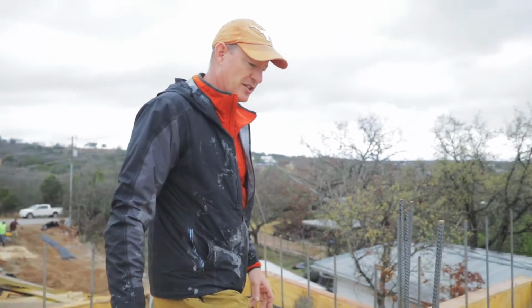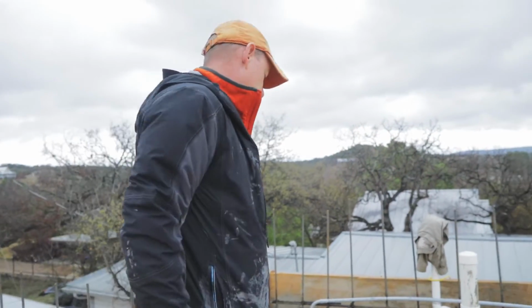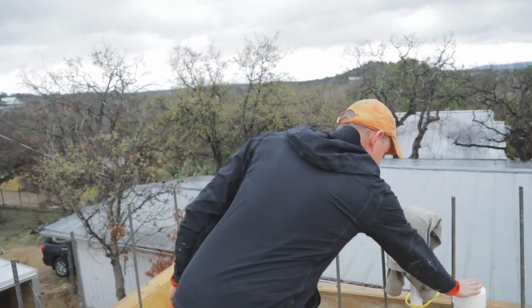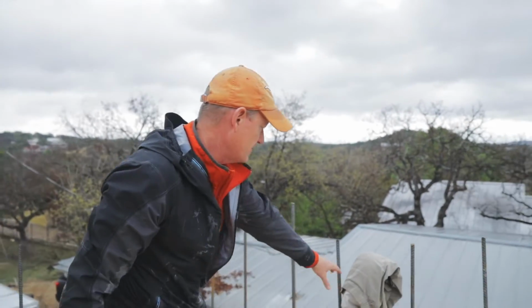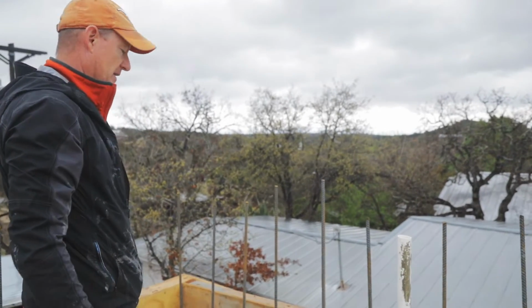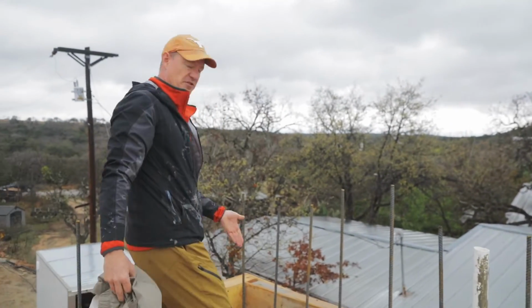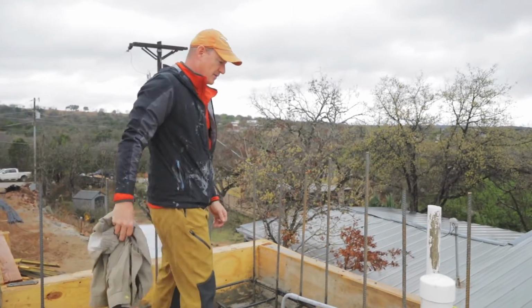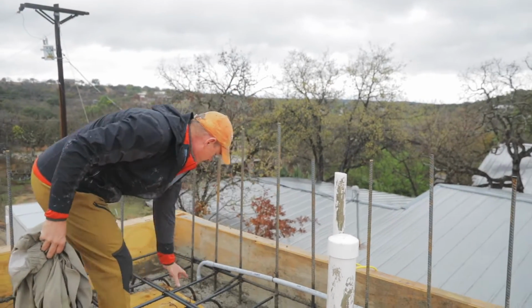And this is where I almost forgot the shower. I put it in, I was just going fast and I knocked out the toilet. I'm like, okay, toilet's in, and I put an air vent for the toilet in. And I go, oh, wait a minute. There's a shower that goes right here for this bedroom. So the shower sits right here in this corner. I'm gonna run a shower drain over to here.